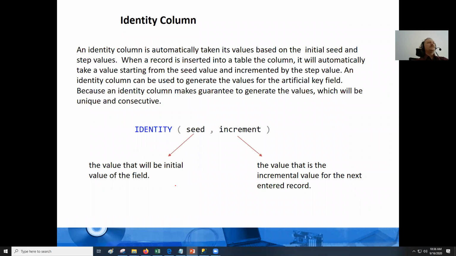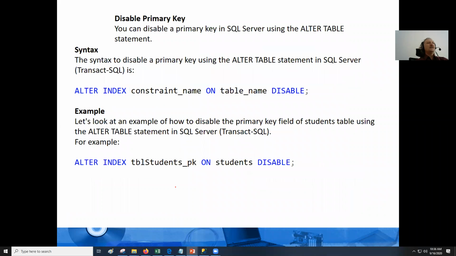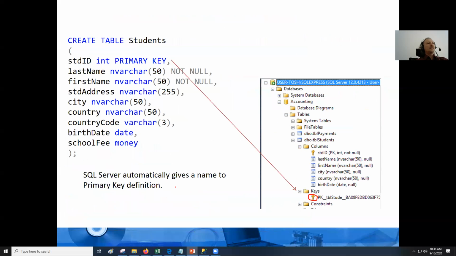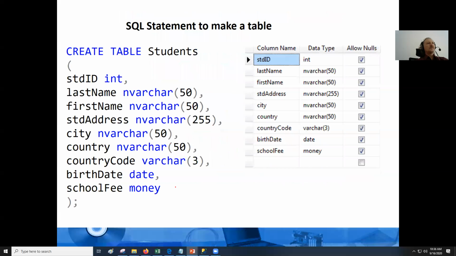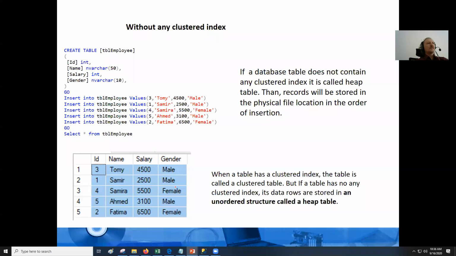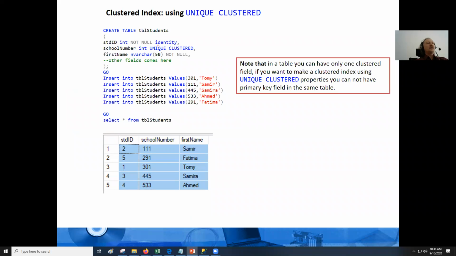So, identity column. Sometimes we have seen identity. Look here, identity. We defined the student ID field as an identity field. An identity field means an auto-incremented key. This means you are not providing it.